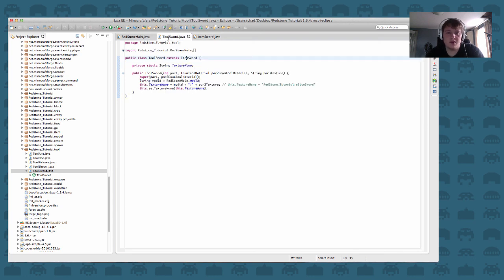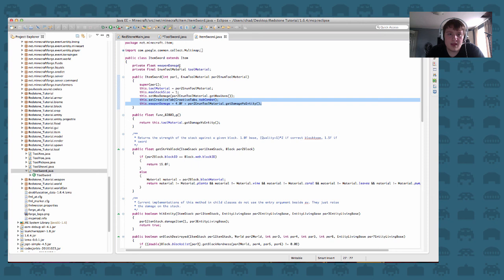So what we could do here is we'll go this dot. What did it say? Set damage, was it? Weapon damage. So this.weaponDamage. That might be a local variable. Yeah, so they've created that here. Set it here.